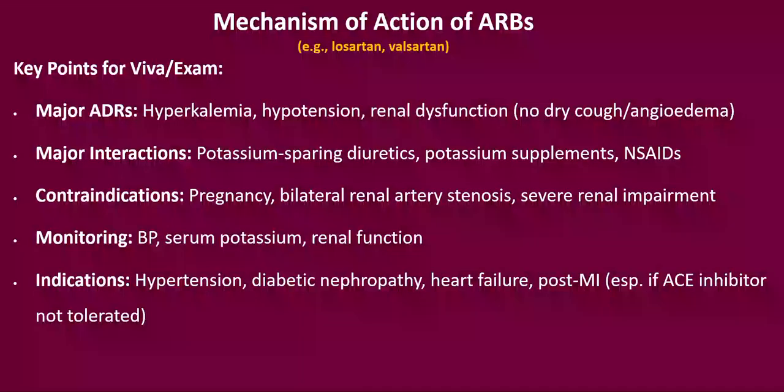Good to know. Are there times when ARBs absolutely should not be used? Contraindications? Yes, big ones. Pregnancy is an absolute contraindication, potential harm to the baby. Also, bilateral renal artery stenosis, if both kidney arteries are severely narrowed, and generally avoided in severe renal impairment. Okay, clear contraindications. And what needs regular checking when a patient is on an ARB? Monitoring. You need to monitor their blood pressure, naturally, check serum potassium levels, and keep an eye on renal function, usually with serum creatinine tests.